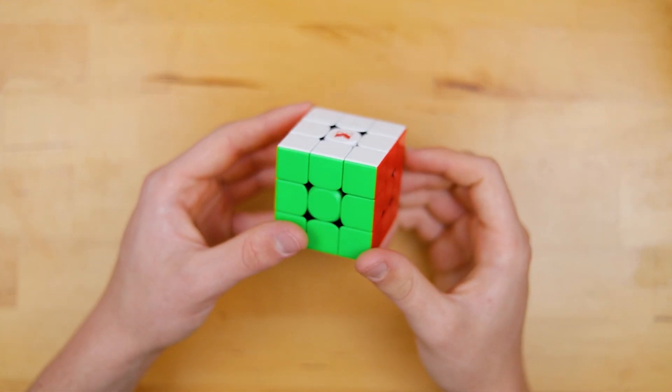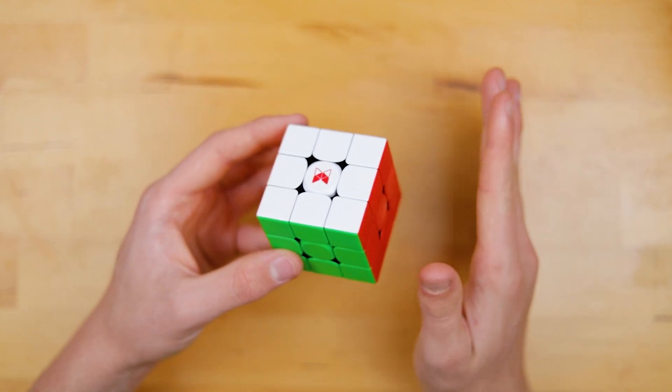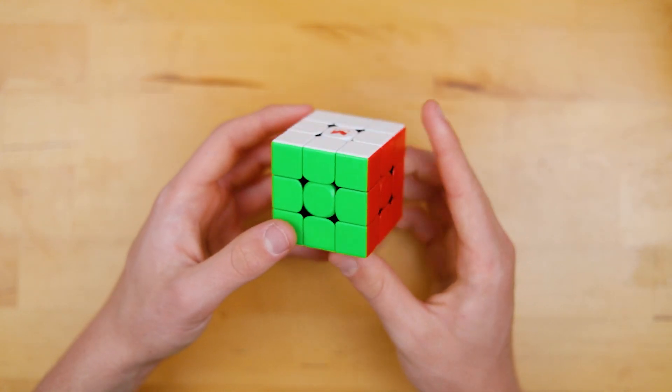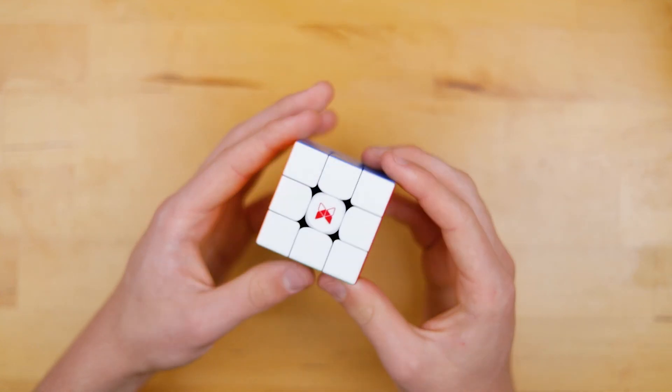Okay, so here it is, the X-Man Tornado V2. So the main draw of this is that it's at like a sort of low to medium tier price. However, it has 125 different combinations I believe of how you can customize it to make it feel different. So let's try it out.